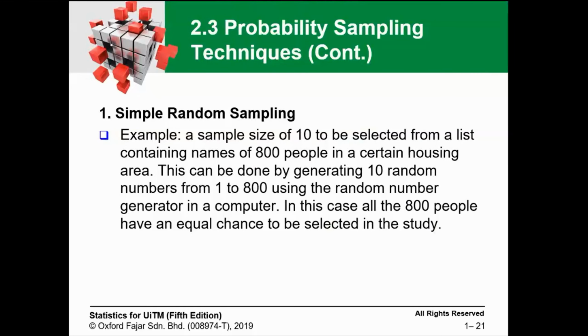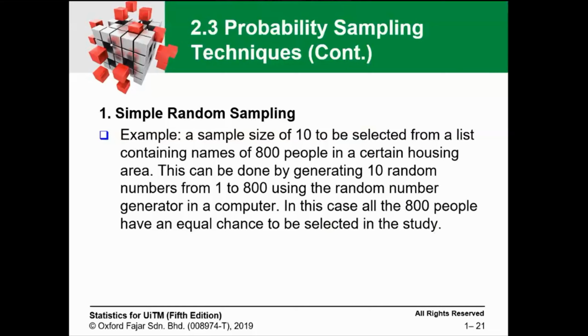So let's continue. The second type of non-probability sampling technique we mentioned is judgmental sampling, where the researcher uses his judgment to choose the representative of the population. We gave the example here that the researcher wants to collect data about those who are selling pirated CDs. Based on his judgment, he believes that those who sell pirated CDs will have an improper shop. They will always be feeling very curious.